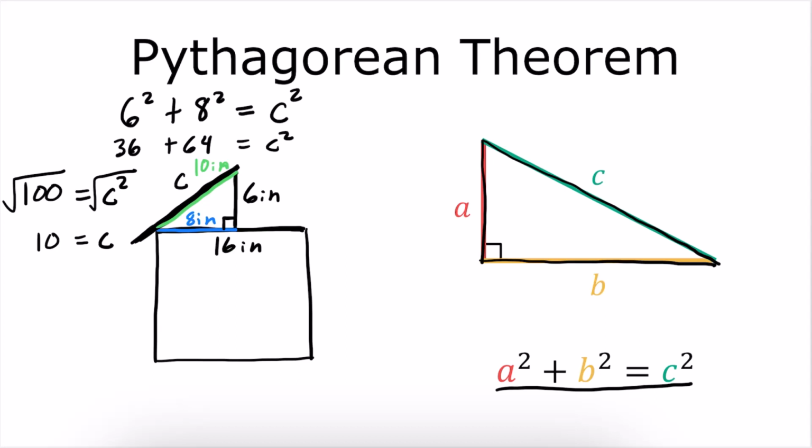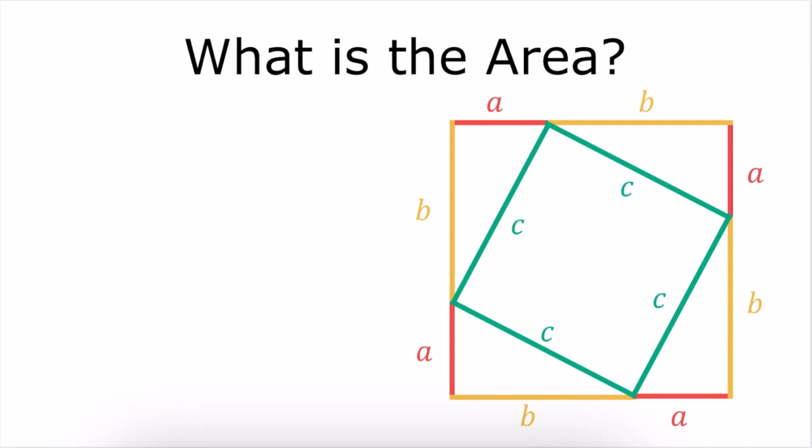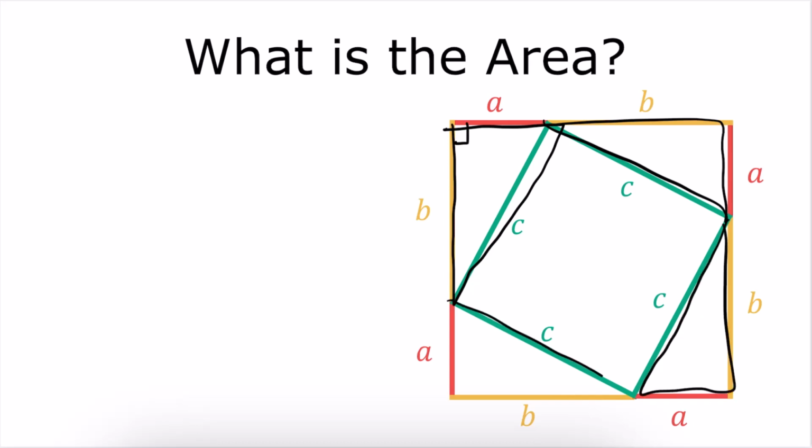So why does the Pythagorean theorem work? Where does this formula come from? And why is it always true? Well, if I take any right triangle with the side lengths A, B, and C, I could make 4 copies of that triangle and arrange them in a square shape like this. So here's one of my triangles right here. And then I have another triangle here, and another triangle here, and another triangle here. And all together, these make a big square.